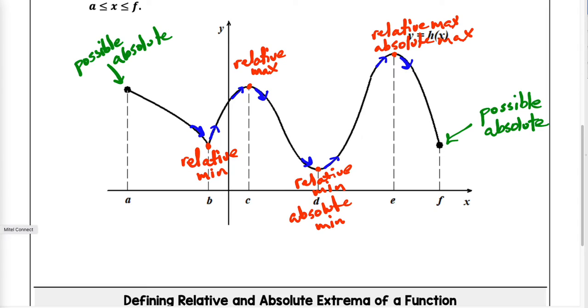So a closed interval is probably what's more familiar. A closed interval is when you have actual endpoints. So an open interval with parentheses is traditionally where they're going to ask relative. A closed interval is where they're traditionally going to ask for absolute. I say traditionally because I most definitely have seen questions where they do the opposite, and then you have to try to figure out in that situation what's what.